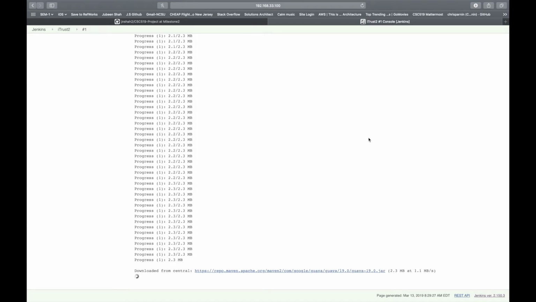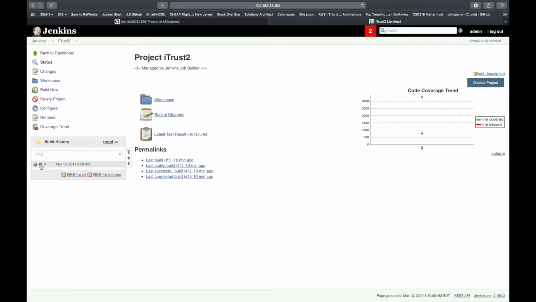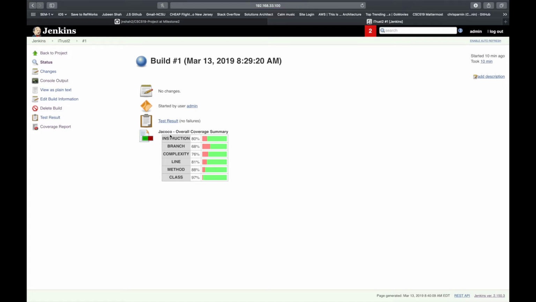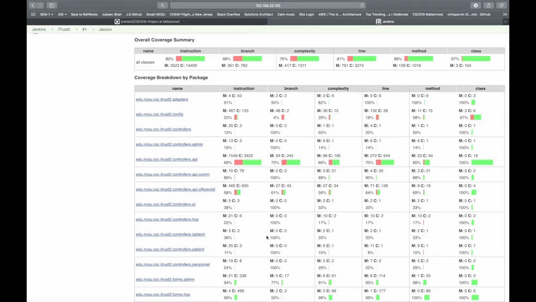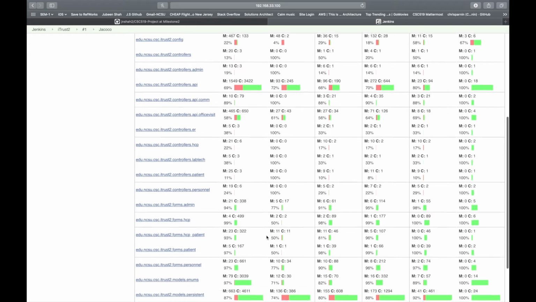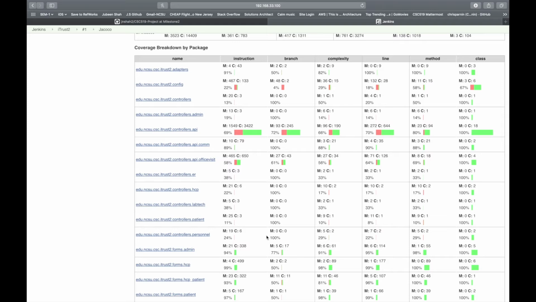Now the build is edging towards its completion, and as you can see, the build has been successful and a Jacoco plugin has executed, and we can go ahead and have a look at the file. You can see the build is successful and a coverage report summary has been created. Code coverage essentially is a measurement of how many lines or blocks of code are executed while automated tests are running. And you might want to use it as an exit criteria for each of the milestones. That might be a good thing to do.